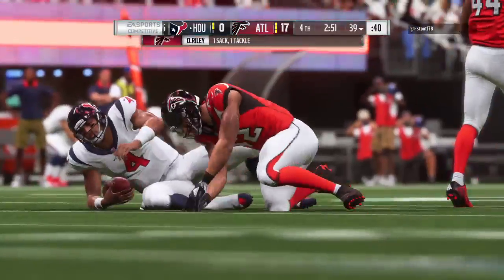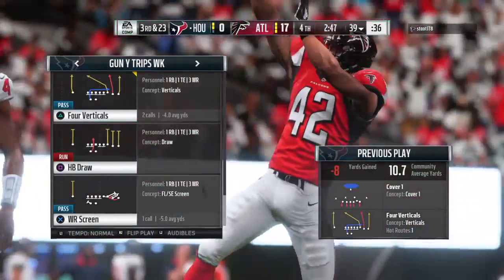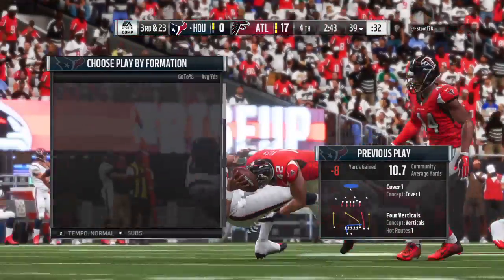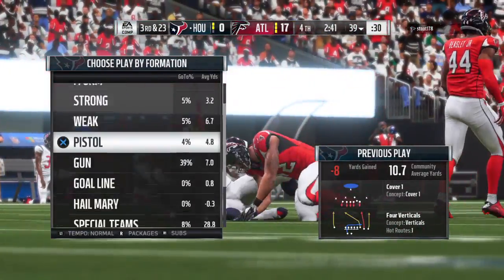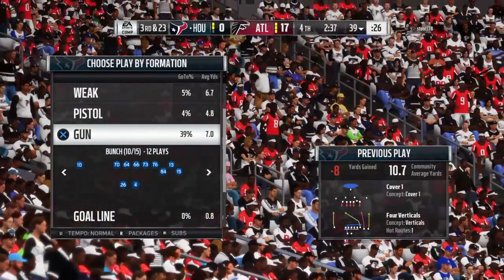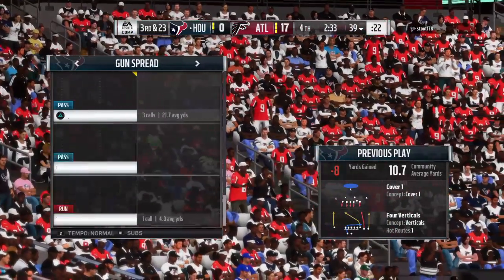Under pressure now, Watson, and down he goes. Duke Riley coming hard on the blitz. He dumps him for a loss of 8. We've been around this league for a while, and many coaches never pull their starting quarterback, almost no matter the situation. In this case, though, I think he's got to make a decision. He's taking a pretty good beating out there. Yeah, and with the deficit, maybe not wanting to risk an injury.